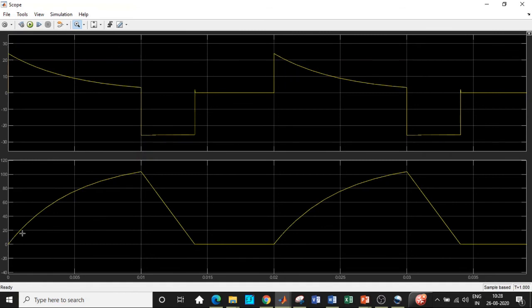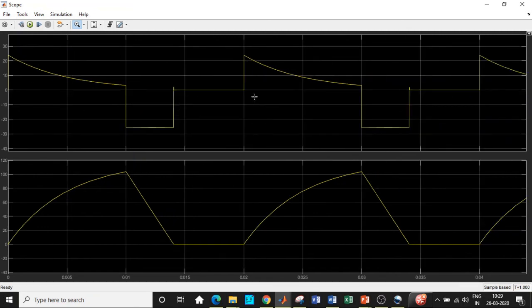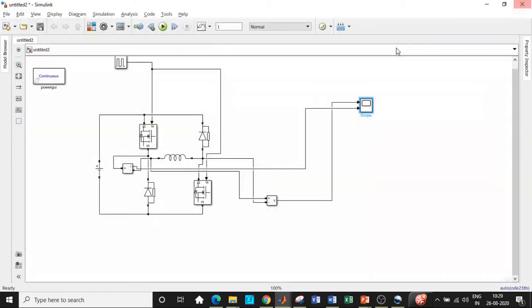If you see the current, it is always positive. At times it is zero because we don't have a huge amount of inductance chosen. If you choose more, this zero portion can be eliminated as well. But as a whole, if you see, current is always positive, isn't it? And voltage goes to positive and negative depending upon how the choppers are turned on and turned off respectively. So based on this, can we conclude that voltage can be positive or negative, whereas current is always positive? And that's the reason why we say type D chopper operates in first and fourth quadrant.